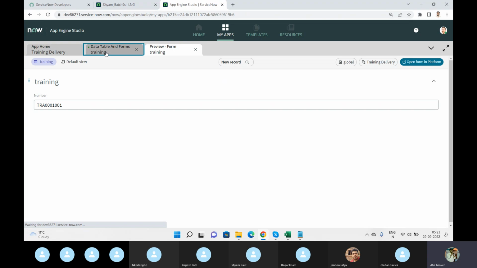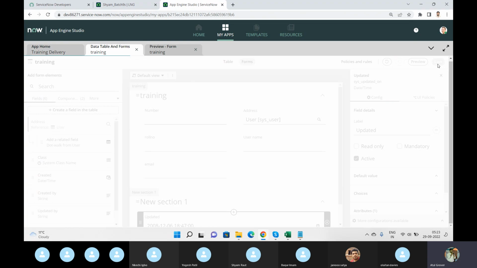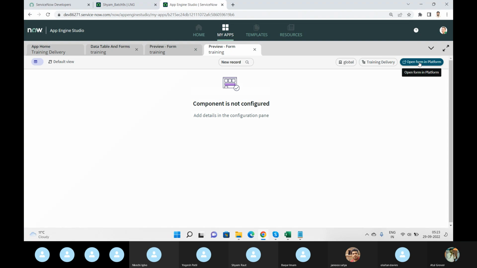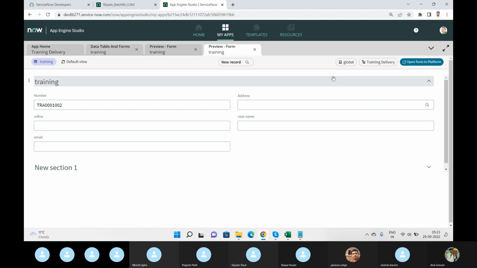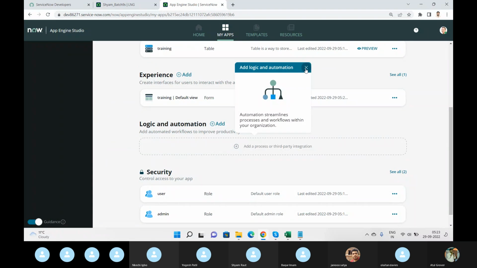Only number is showing. Oh, we did not save it here. Come on. And now click on the preview. See. Simple. Same thing we did, right? Yes. So now my table is ready.